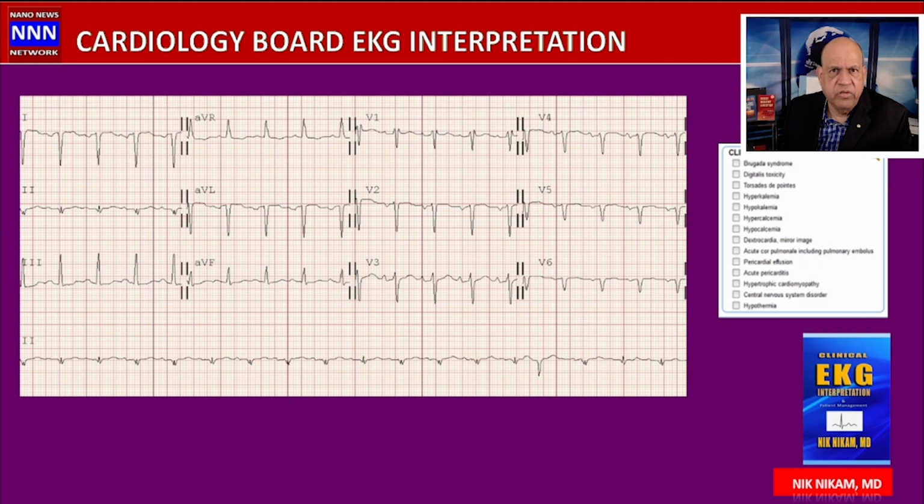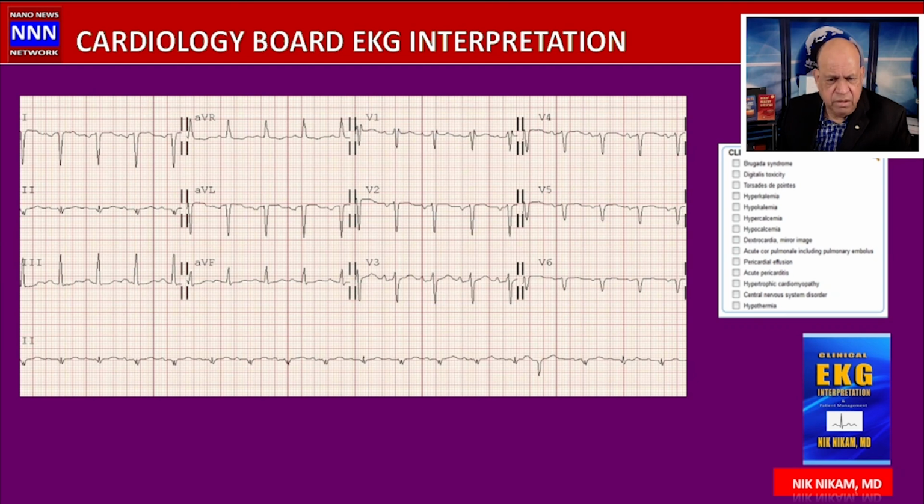Can you take a guess as to what this represents? Well, we have a negative complex in lead 1, a positive complex in aVR. Is this a lead misplacement? We need to still look further. Oh, there's a negative complex all the way across the chest leads, and they get worse as you move towards the left ventricular side. There's an incomplete right bundle branch block. What could this be? And this is a young person.